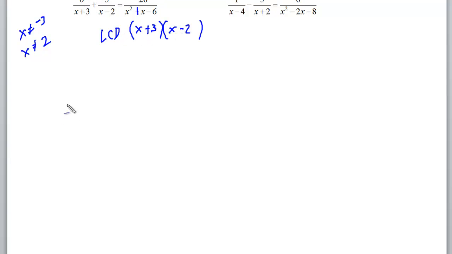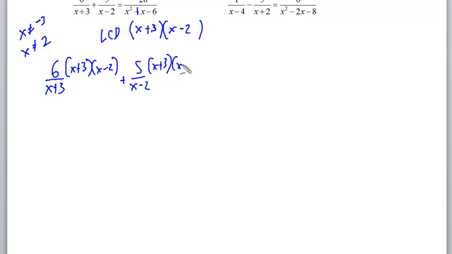So what I'm going to do is take the numerator x plus 3 and multiply by x plus 3, x minus 2. Then take my plus 5, which is over x minus 2, and multiply that by x plus 3, x minus 2, and then set that equal to negative 20. I know I'm running out of space here, but I'll erase this before I do the next problem, which is over x plus 3, x minus 2, which I will then multiply by x plus 3 and x minus 2.